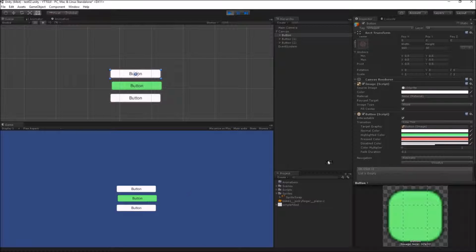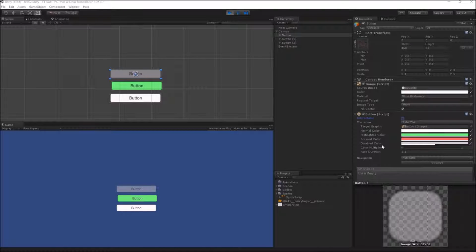And the disabled color is shown when your button is disabled, which is a state in which your button is not interactive. You can't click on that button. It is useful in cases, for example, if you have 20 levels in your game and some levels are locked, so you don't want the player to click on those levels. In those cases, you can disable certain buttons, which you can do here by clicking on interactable. And this means that this button can't be clicked by the player and the color will change to the disabled color.